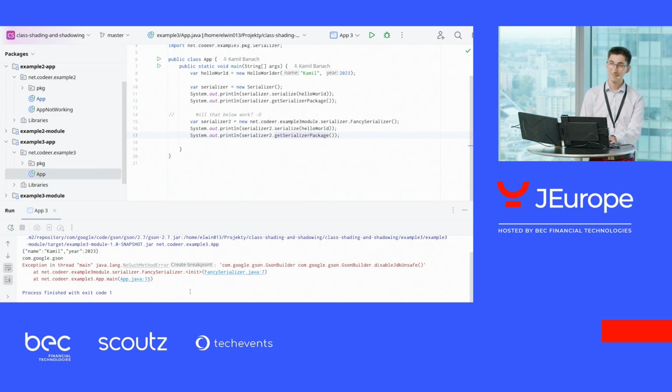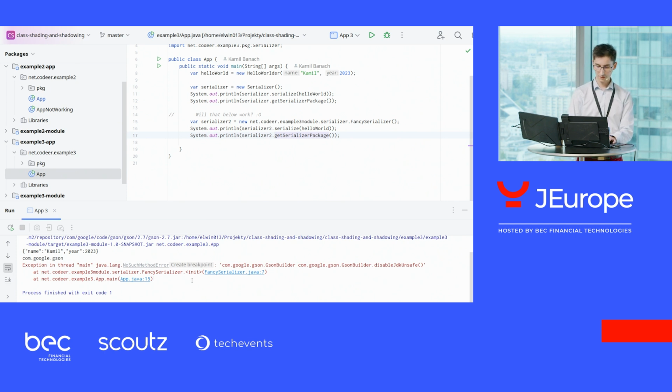Why? Because editors are not yet supporting this feature, shading and the shading plugins, in most cases. IntelliJ is not supporting it yet. Eclipse probably, if I remember correctly, does not either. And the only editor which is supporting it fully is NetBeans.